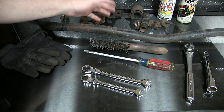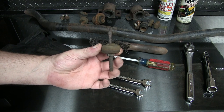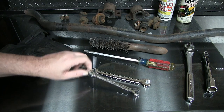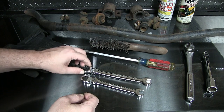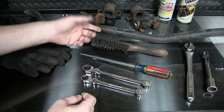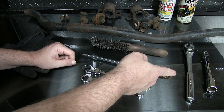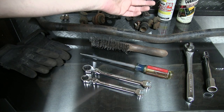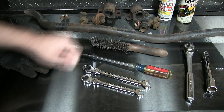I saved myself at least $250 by putting this in myself. Here's another one of the end links — you can see how worn that is. This should be as thick as the stud down here at the end. The old parts are trash. These wrenches I got from Harbor Freight — they've got a little ratcheting dealie at the end; a little set of five was about $15. Just a screwdriver to pry the caps off the bushings, a wire brush to clean off the landings where the bushings go on, and a three-quarter inch ratchet and socket to get the wheel on and off. A little PB Blaster to get some of the rusty bolts loose and a little lithium lube on the inside of the bushings when putting everything back together.